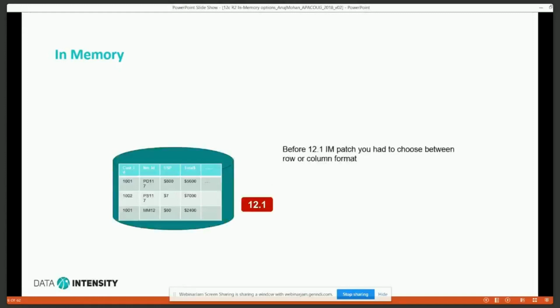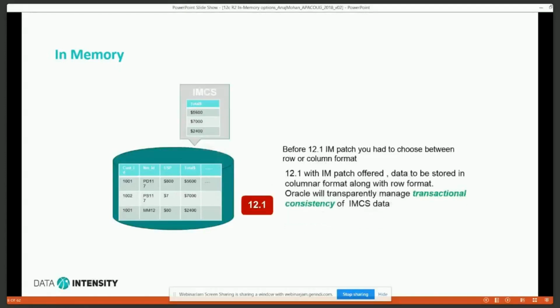So the Oracle database will be responsible for managing transactional consistency between row level and column level format, and data will be compressed.